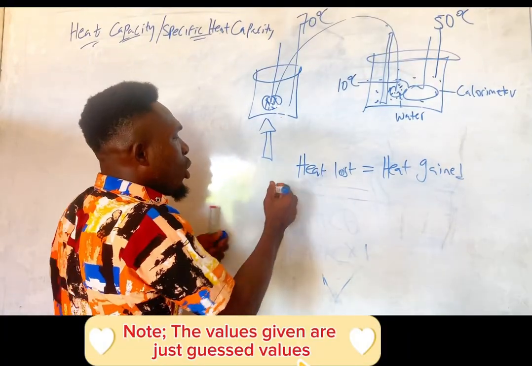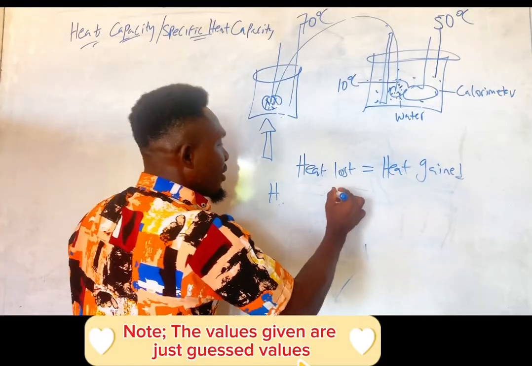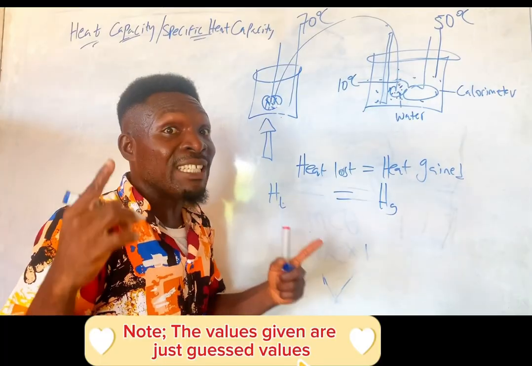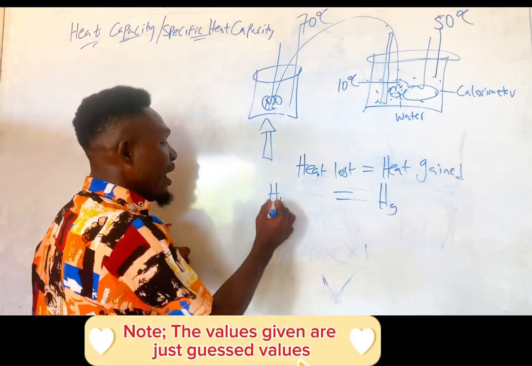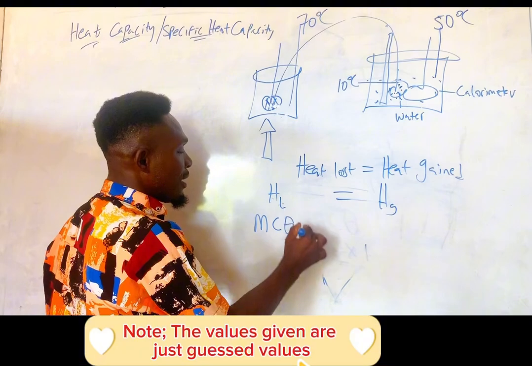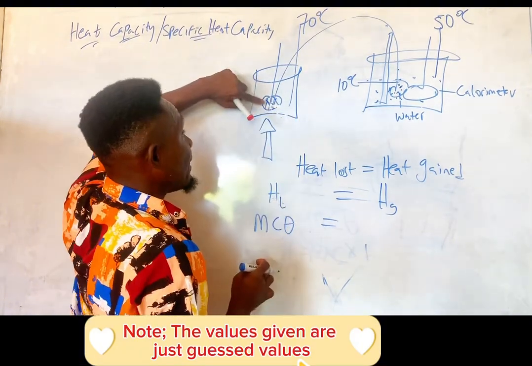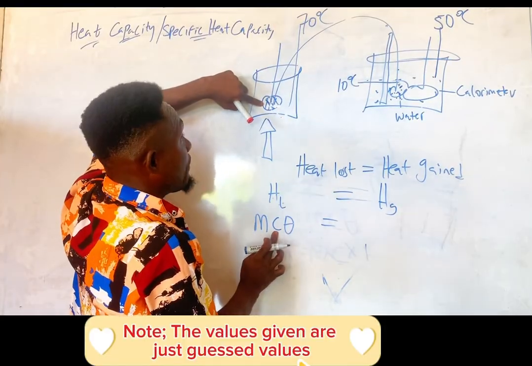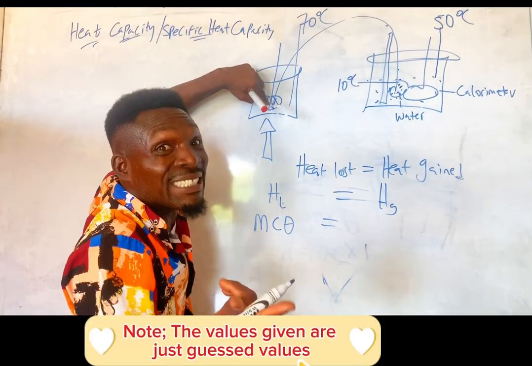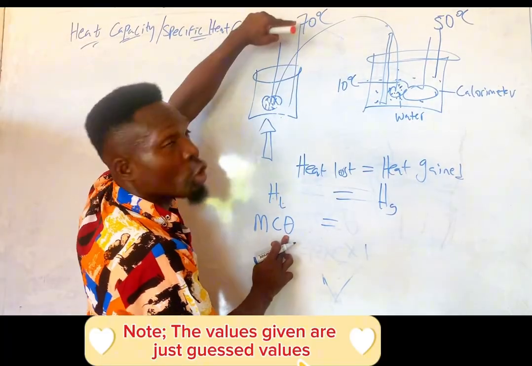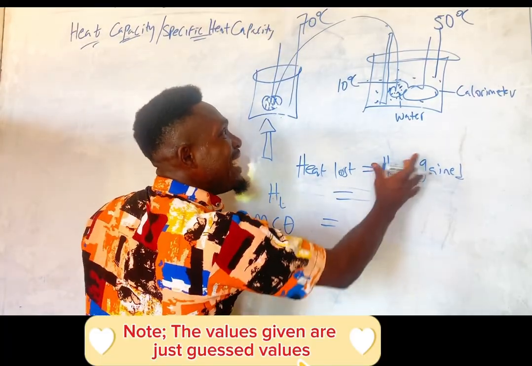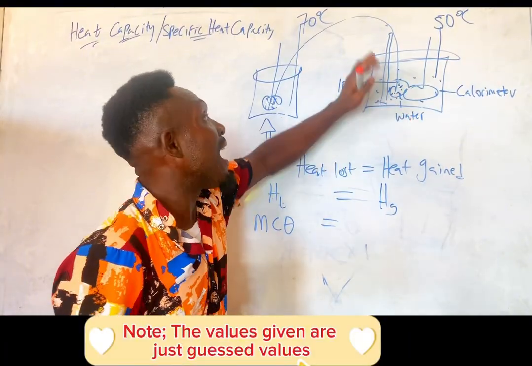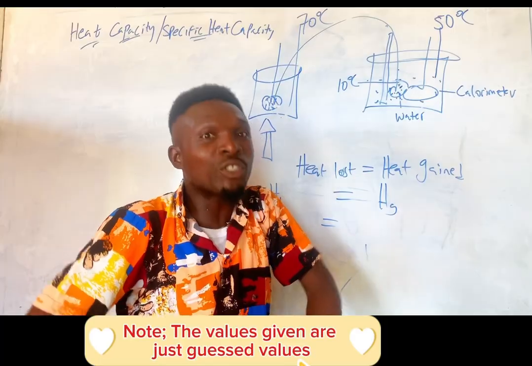Now, let's determine the heat. Remember, heat is also given as H loss equal to what? H gained. And remember previously for heat capacity, the quantity of heat supply, we said heat is equal to what? mcθ. That is for this one. The mass of this metal is what we are going to write here. The specific heat capacity of this metal is what we are trying to determine. And then the temperature, you should know what the temperature change is. Now here, the heat gained. What are the things that gain heat? The water inside this container must have gained heat. And also the container too, the temperature has increased.